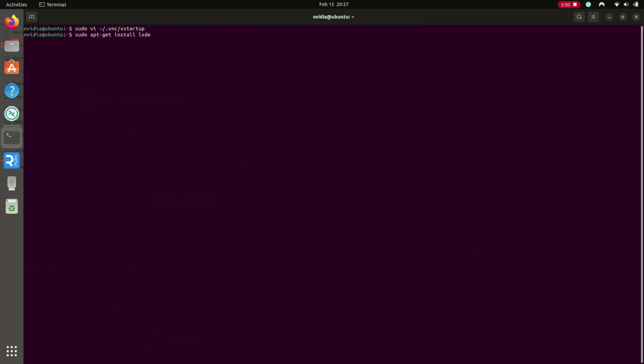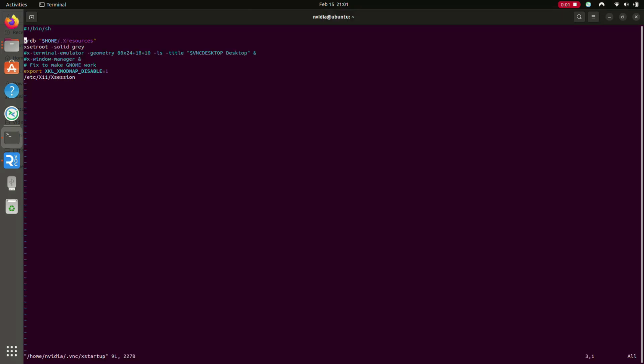If the line export XKL_XMODMAP_DISABLE=1 is present, it means that the current setup, GNOME desktop, is very resource intensive, therefore you can go ahead and uninstall that. Instead, we should install a lightweight and fast desktop such as LXDE, but in our case we are using XFCE desktop as they provide extra tools for a better experience. Install xfce4 and xfce4-goodies packages with the command sudo apt-get install xfce4 xfce4-goodies.